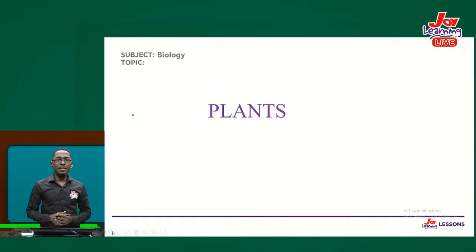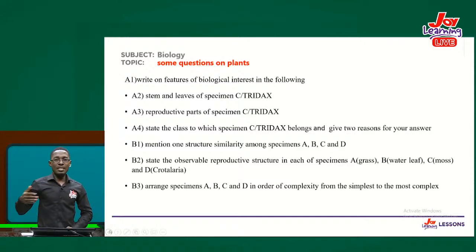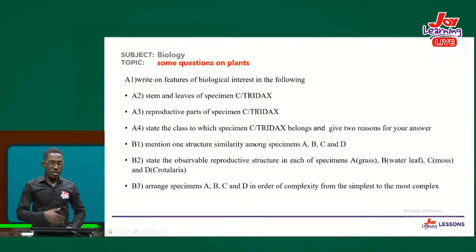Now let's zoom into plants. They may bring you any plant, either the flower part, the full plant, a twig, the root, an organ, let's say a vegetative organ, anything can be presented to you. When we studied the other one, we saw gills, question on gills, they can bring you gills. They can dissect an organism for you. They can let you look at a liver. You can look at a kidney. All these ones have come in our exams. They can bring you seed of some plants. So just open up. Most of you go with preconceived ideas. How you get to know that nobody knows, but you go with straightforward answers.